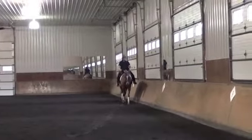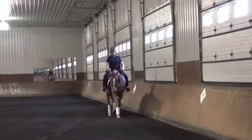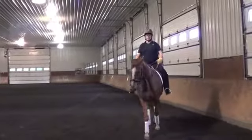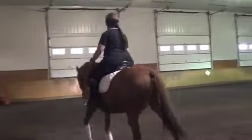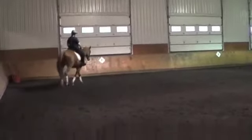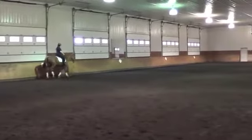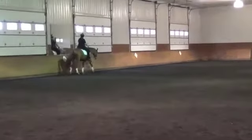Looks like she's doing a little shoulder fore here, and that's all right. You want to keep the amount of angle that the horse can maintain the rhythm — remember, that's the most important thing. Better to have a less severe angle with a horse maintaining the rhythm. When the horse loses the rhythm, you're losing the gymnastic quality of the exercise. Usually we have to add a little more impulsion as he comes into a more difficult exercise to maintain the engine revving at that same pace.